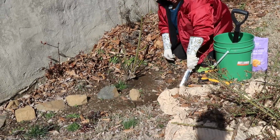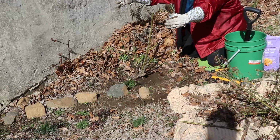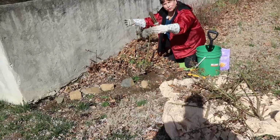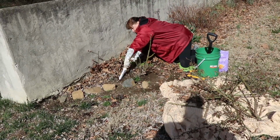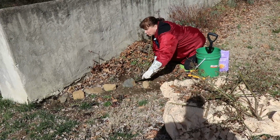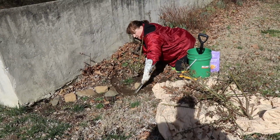Imagine a full shrub dripping water from the edges. That's the drip line, and that's where fertilizer and water seeps down into the roots. Down around it. That's where you want to apply any fertilizers or to catch water. If it's a dry summer, this is one thing you can do to catch the water and make sure it goes down into the roots.